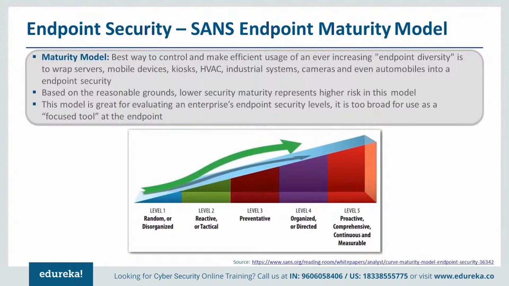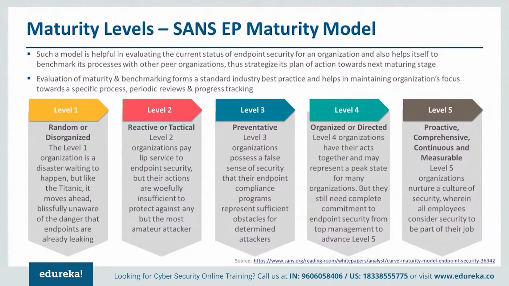So we target every single computer, every single endpoint, and every single network or subnet, and treat them as equally important, providing security to the fullest on every level. That is the highest level: proactive, comprehensive, continuous, and measurable. It will be a repeated process where even the top management directors will directly be involved in the security of the environment. I'll just read out the levels to you.